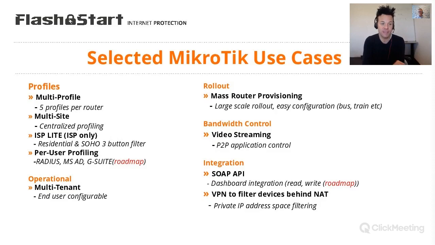access our live trial, but just a few words to say about the Mikrotik use cases. We can grant multiple profiles, so we can offer 5 different couple of DNSs in order to attach different profiles. For example, for employees, for students in a school, for headmasters, for top management. So we can split different configurations according to different filtering profile. It's a multi-site. So for example, a company, a school, distributed in several offices, several branches, can with no problem start a global filtering. In this way, it will be very easy to change the policy by adding just a few clicks, and then FlashStart will propagate the filtering strategy to any branches.